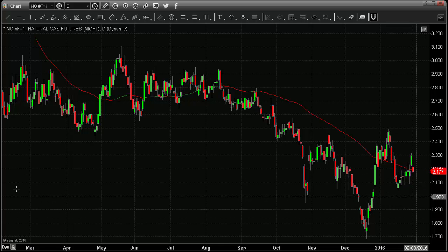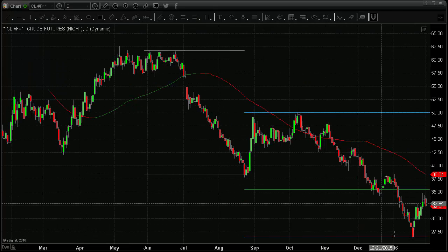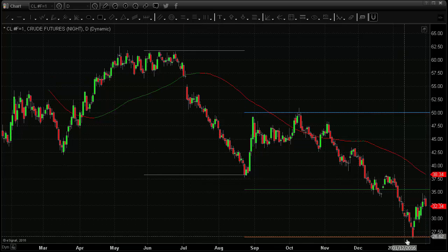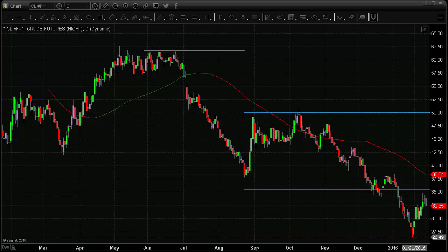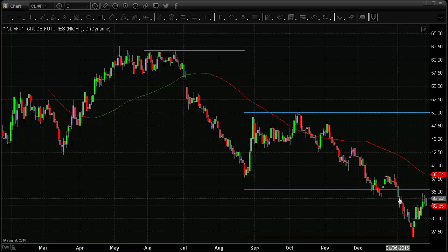Looking at crude oil, down almost 4% this morning, it had a huge rally. It came from our measured move here. It came right down within a few pennies, hit our target of 26.50, and then we saw about a 13 or more percent rally, or maybe even 15% rally in crude oil. And it came right up into this almost 618 retracement level, into this pivot low here I talked about. This pivot low is going to be significant. We had a little pivot high.